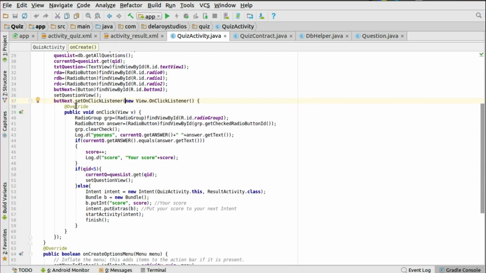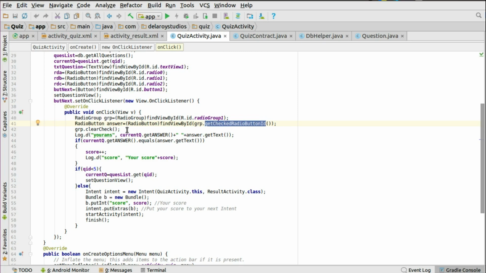Now, we are handling the onClick of the next button. We've been able to create a view. Now you need to understand how to move from one question to the other. You call the radio group with its ID, and the radio button will be the answer. We all know that. You call from the group, you get the checked radio button ID, so that's going to be the answer. That's where we're going to detect the answer from the toggled radio button.